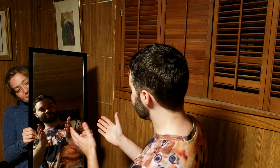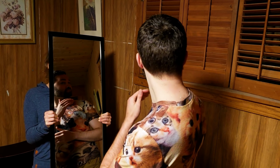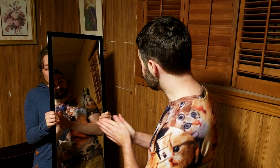Okay, so how does it look? How does my haircut look? Woo, look at that. Look at that guy in the mirror right there. That's it. That's awesome. Thank you, Calliope. Calliope's currently holding the mirror as I look in the mirror.